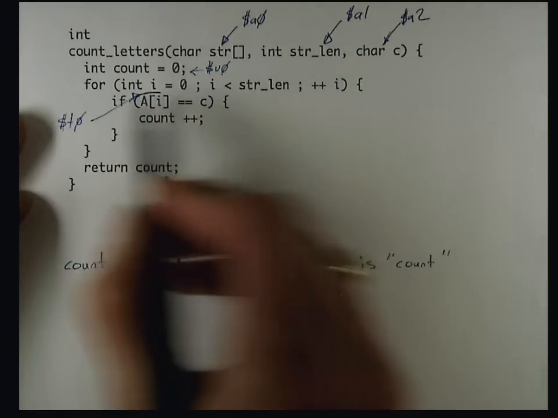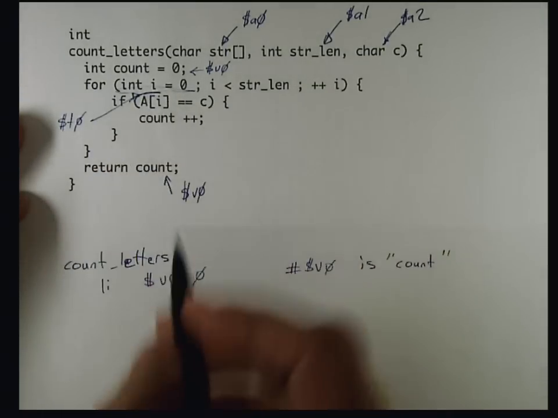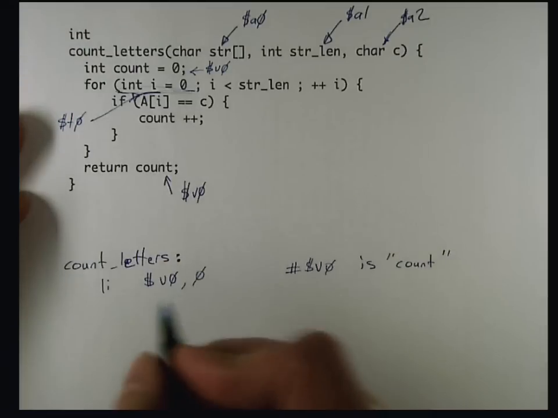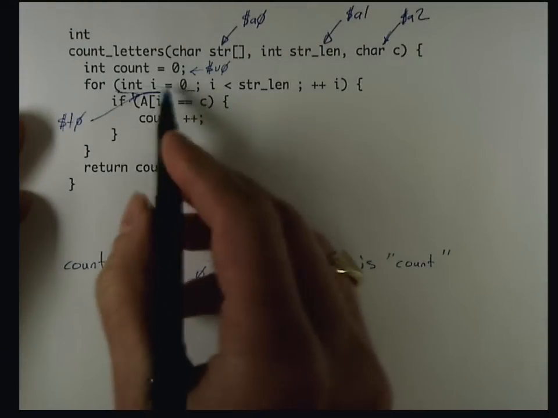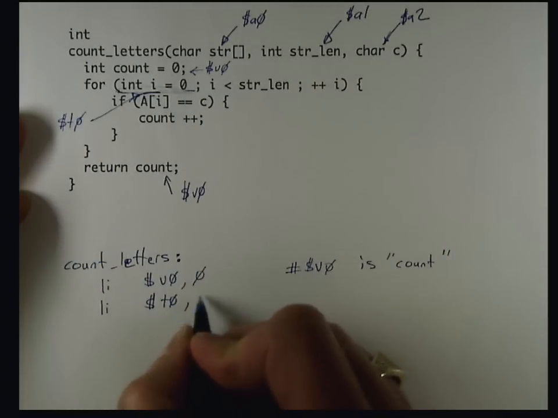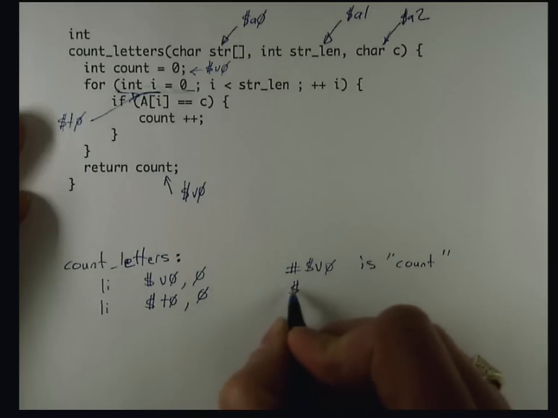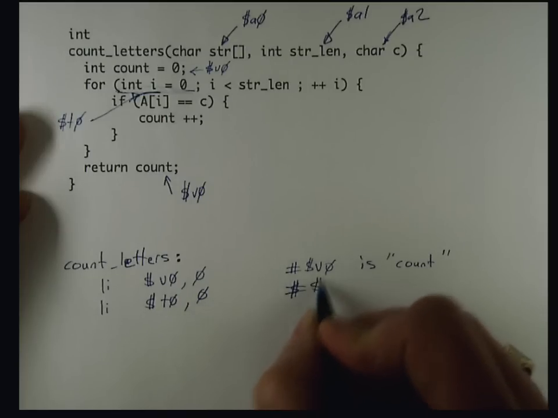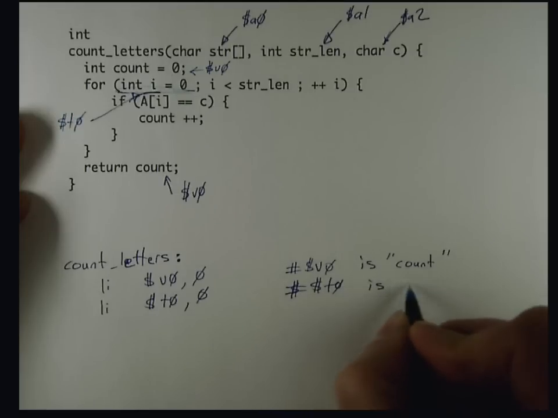Then I go ahead and look to this loop, and I'm going to write the code for the loop initialization. Again, I'm going to initialize I, which I said was in T0, to 0. So T0 is I.